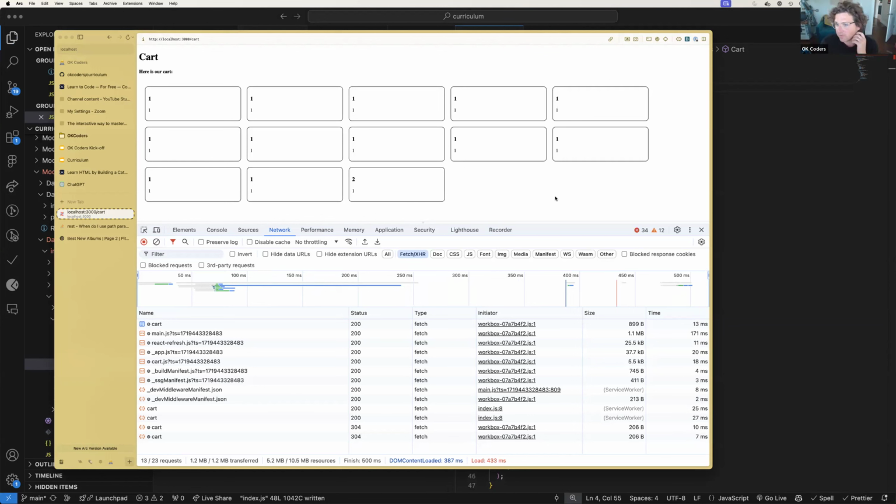But when this is actually deployed, there might be much more latency between getting those cart items, because you're talking over the internet over a longer distance. Okay, so here's our cart items showing up on the page.